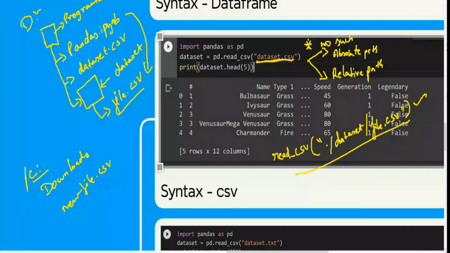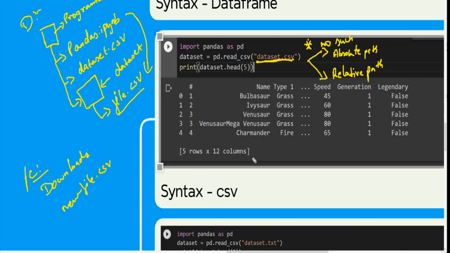So how we will pass the path is, in the read_csv, in the double quotes, we will start from the C directory.